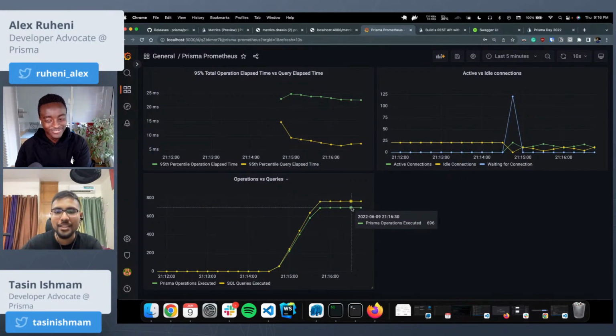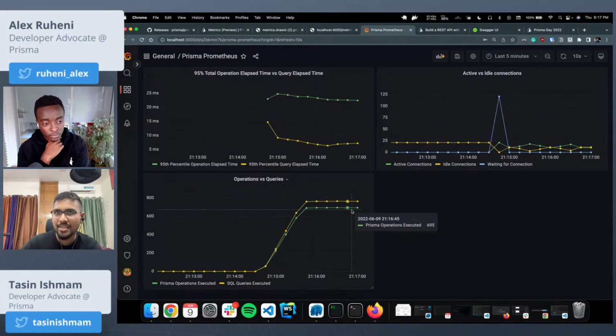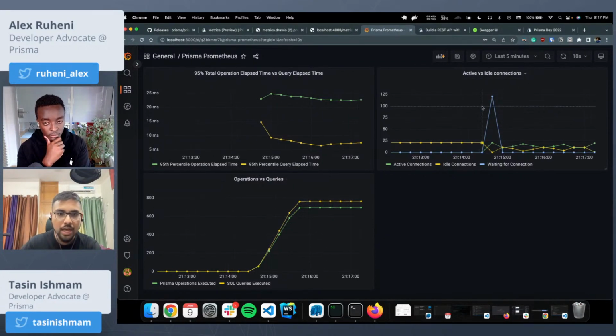And basically, Prisma is converting these Prisma queries to SQL queries. The reason they don't match is because some Prisma queries actually map to more than one SQL query. For example, if you include data, it will do two queries to get the two models. That's just an example, but there's lots of cases like that. So that's why we can see that the SQL queries and the Prisma operations don't exactly match, and there's a ton of them going on right now.